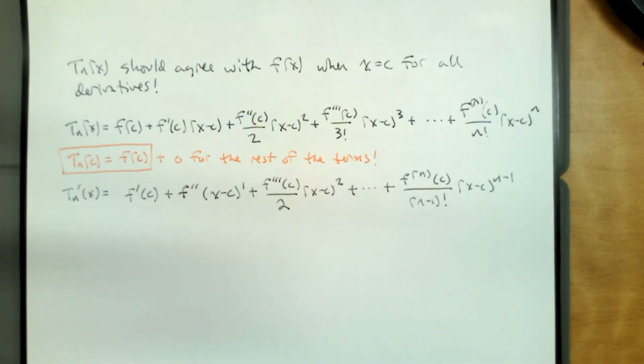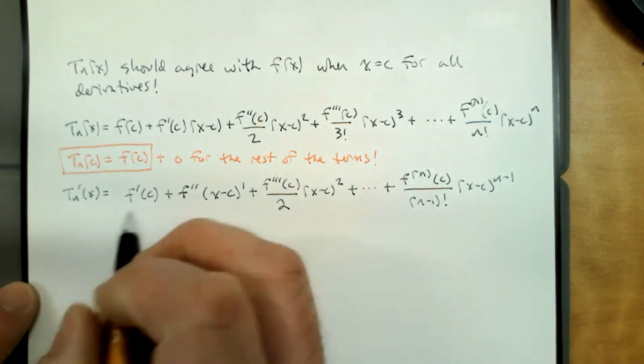This will remind us of why that factorial has to show up in the denominator, because when we take all these derivatives, we've got to cancel out the new exponent that shows up. That's why it's n factorial, because we're going to cancel all those out, so it just leaves the derivative part of the coefficient. And that's why we need the factorial, because I have to cancel out all of them.